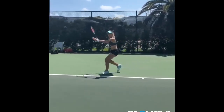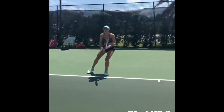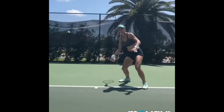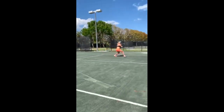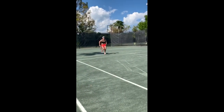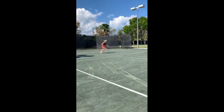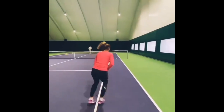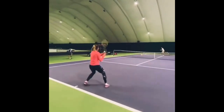Then Tsurenko employs shadow tennis, which involves simulating a game situation without a ball. Tsurenko practices her footwork, shuffles, and movement patterns while imagining hitting shots and reacting to imaginary opponents. This drill allows her to focus solely on her footwork and movement, honing her muscle memory and ingraining efficient movement patterns into her game. Shadow tennis is an excellent way for Tsurenko to reinforce proper footwork technique and maintain a high level of movement precision during matches.